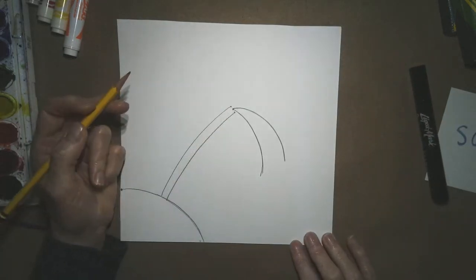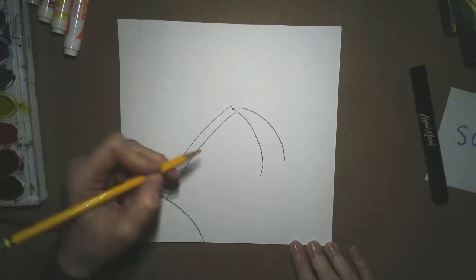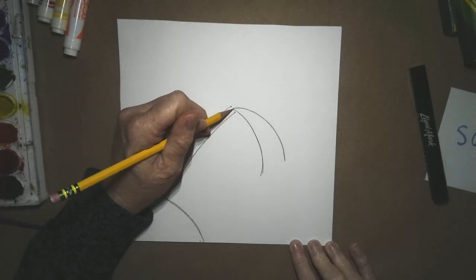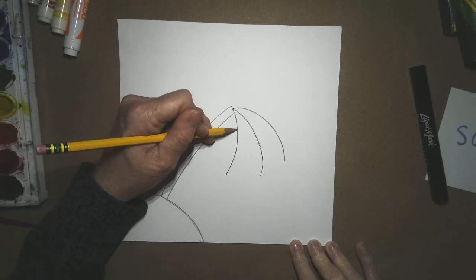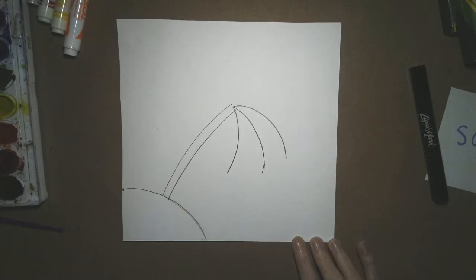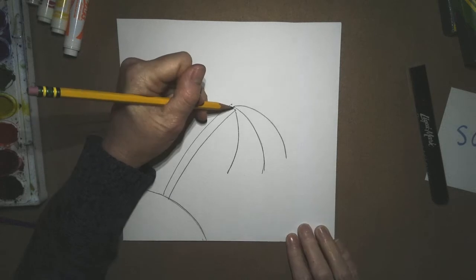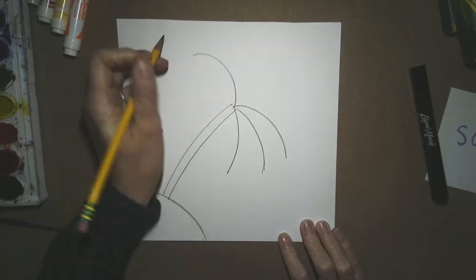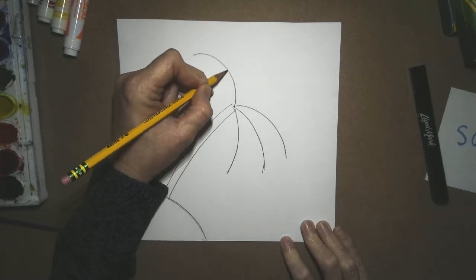And by the way, if you need to pause this at all while you're working, go ahead and do it. So I'm going to go back here to the dot, and I am going to bring another curved line down. Okay, so I've got my 1, 2, 3 beginnings of my palm fronds. Then I'm going to do it on the other side as well. I'm spacing them out again, so I'm going to do another one about 4-ish inches long.